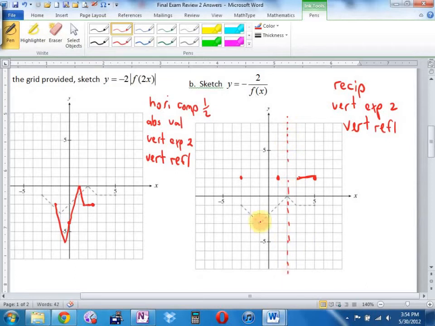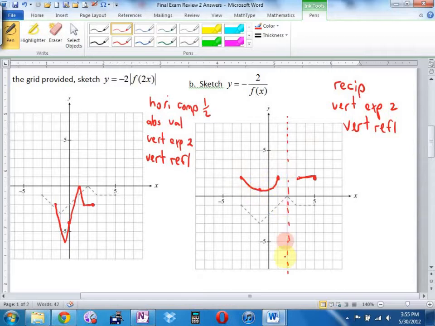What about this point? I'm kind of curious. It's -3 high. If I take the reciprocal, -1/3. If I expand it, -2/3. If I reflect it, +2/3. It's going to end up right about there. And I think that gives me an idea for what's going to happen now. I think the reciprocal is going to dominate the expansions. The original was getting further from 0. This one's going to get closer to 0, but from the positive because it has been reflected.